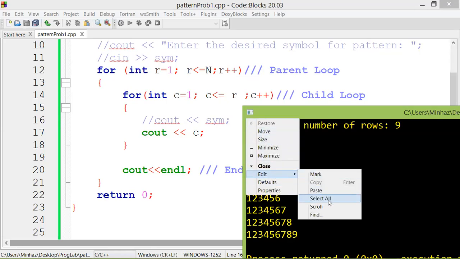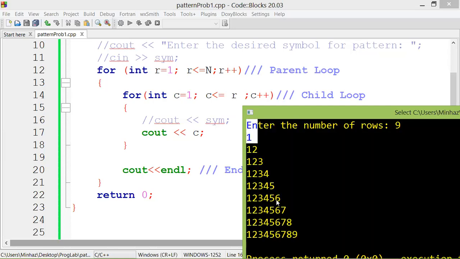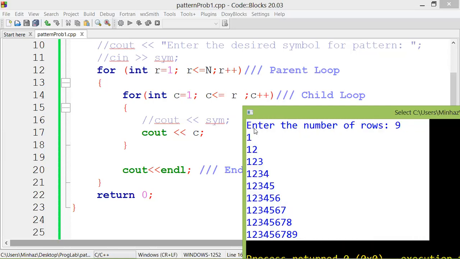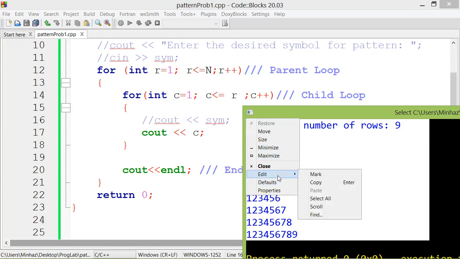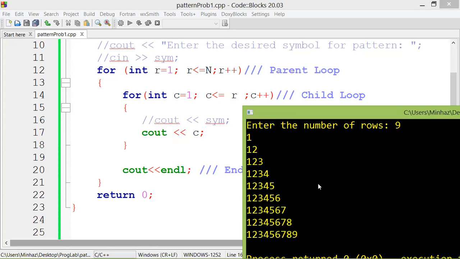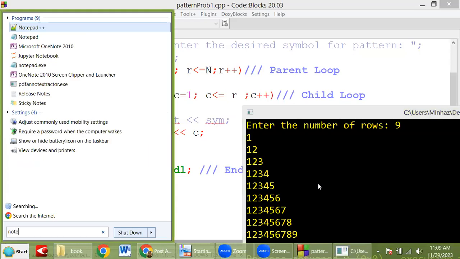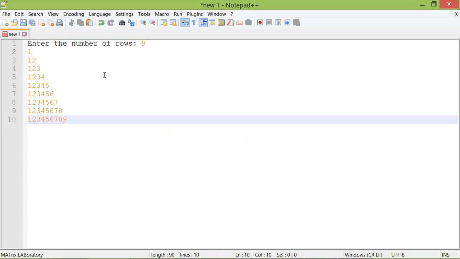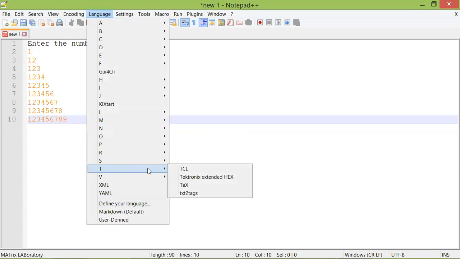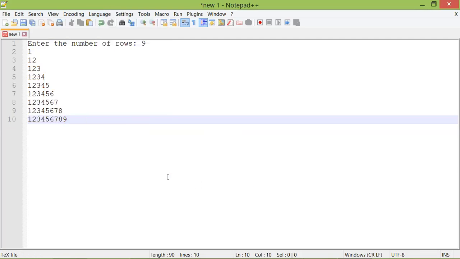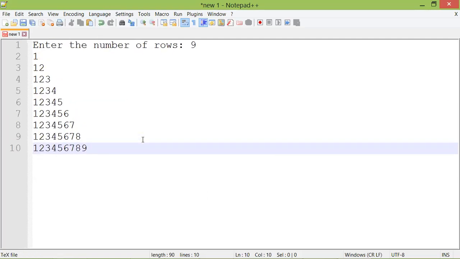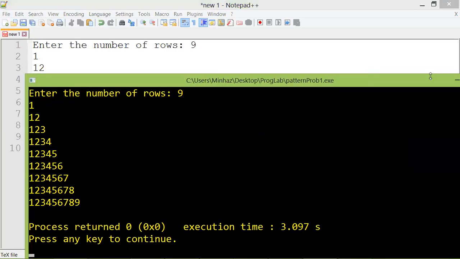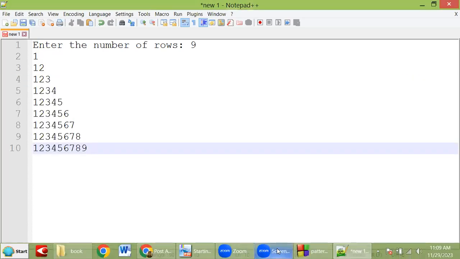If you select all and copy it, you can place it in another part so that we can observe things. It will be just text for simplicity. Now this is one pattern, and we want another one.